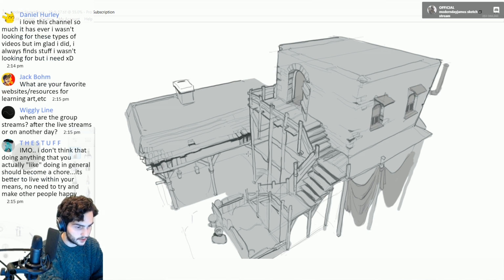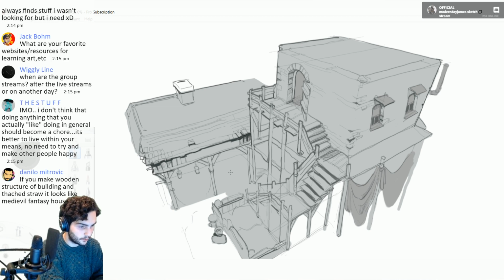Favorite resource for learning? To be honest, I like doing a lot of the 3D model stuff now, because you can really manipulate the camera a lot and mess with that, and I think it helps get an understanding of how things are working. You can see it from all different angles. You can position the camera wherever you feel like it.